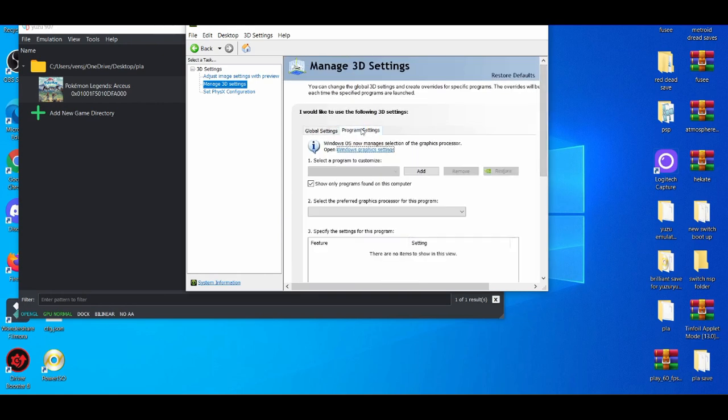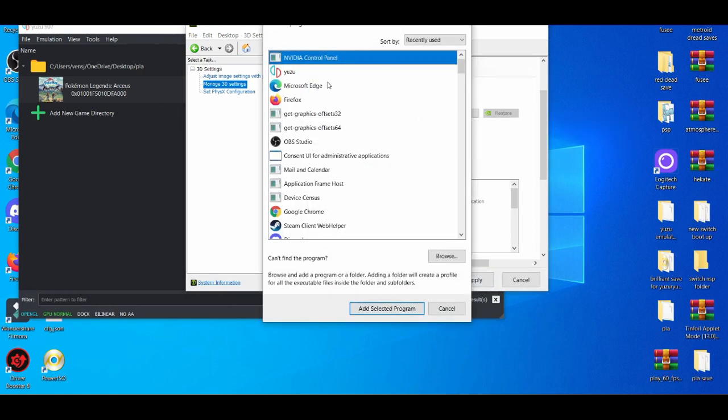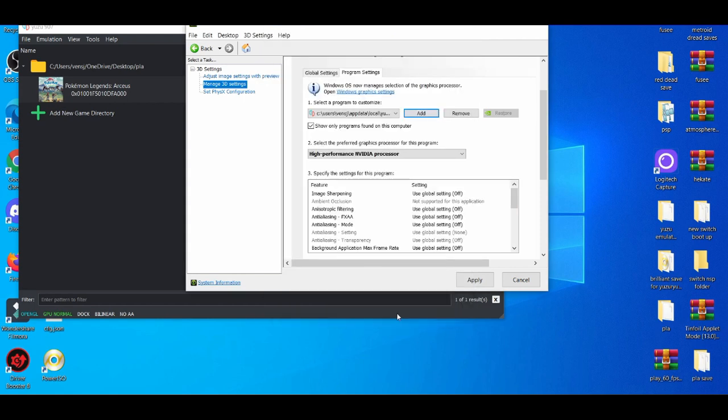Go to program settings. Basically copy the same thing. It's basically the same as the last tab I showed you, but that was the global settings. Always use the high-performance NVIDIA processor. Then you're going to add the Yuzu emulator, add the selected program, and apply it. Exit out of that.